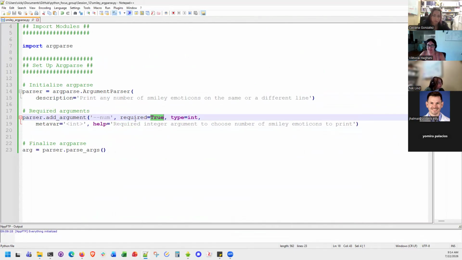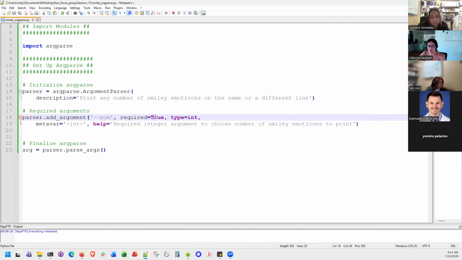And we get to specify if it's required as true or not. And this is relevant because let's say when you're running a genome alignment or a read alignment for RNA-seq, there's a lot of default arguments, but you don't have to have a default. So this is similar to when we talked about functions where you can specify something as a default. So if it's not required, you can specify a default and put required as false. And then if the person puts the thing at the command line, it'll read and use it. If not, it defaults to another behavior.